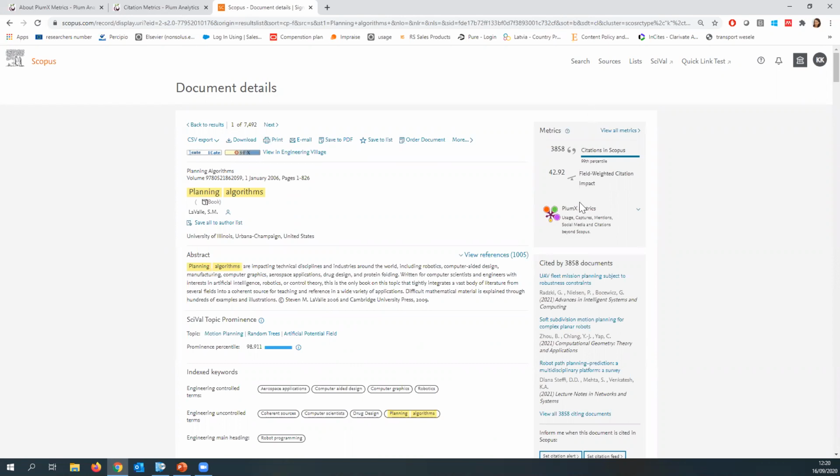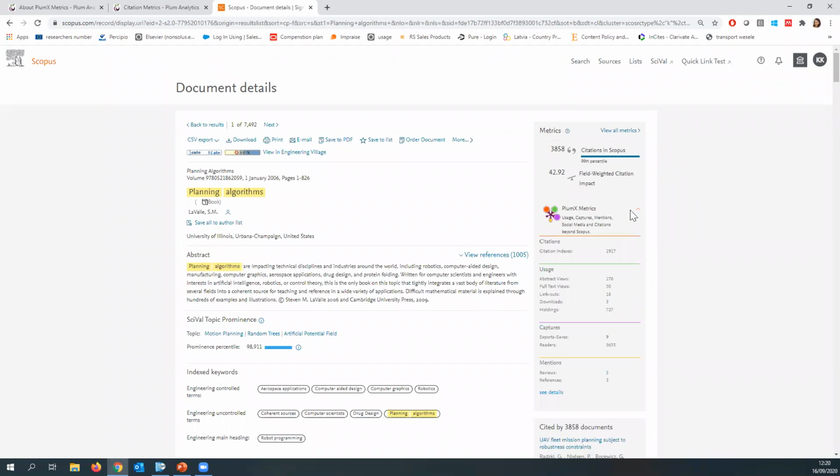And on the right side, you always have information about the metrics. First is citations and field-weighted citation impact. And then we have information about PlumX metrics. So they are here, and this is a short version of PlumX metrics.